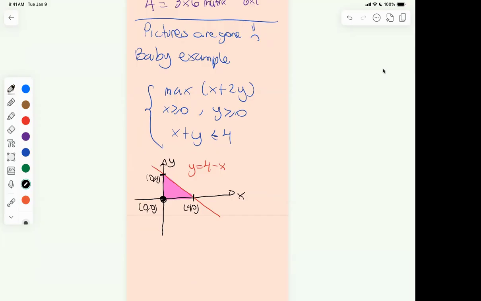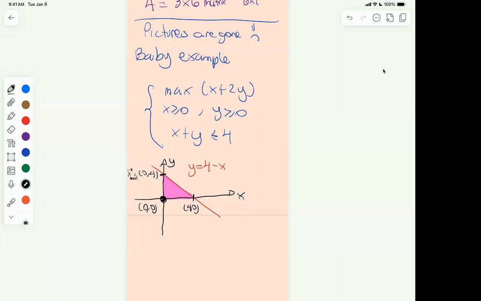And of the three corners, by inspection, because you're trying to maximize X plus 2Y, the one that maximizes that is this one, because it has the highest Y value, right? So that one gives you a max of 8. So this is where the max would occur, and this is the one that yields the max, right? We can call it X max. Is that making sense so far?